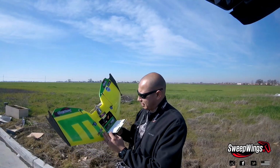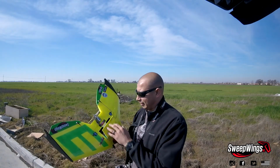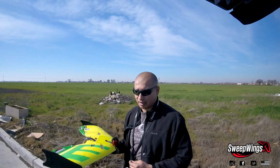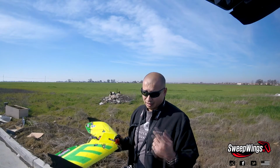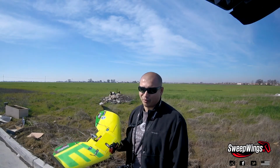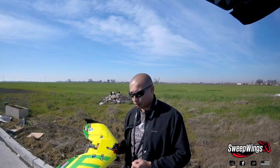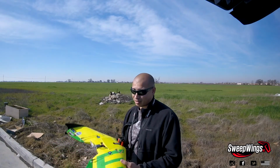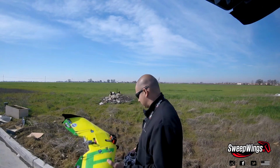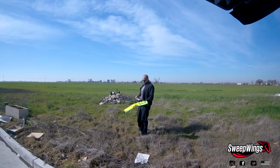All right, guys. Here's the Multistar 5200 milliamp 3-cell, and it's just enough. It will fit. I had to take the goggles off because the camera's just bad. It works, but I think I'm gonna swap it out for a mini PZO 420. Anyways, let's do line of sight so you guys can see it. Again, I'm at mid rate, so we'll see. Hopefully, you guys can see from there.